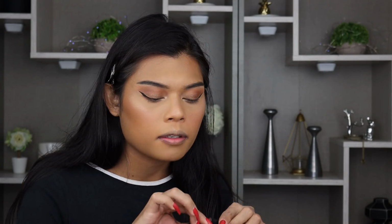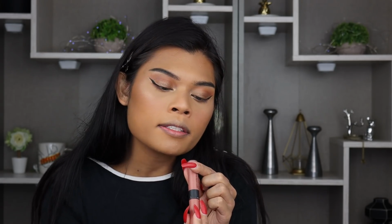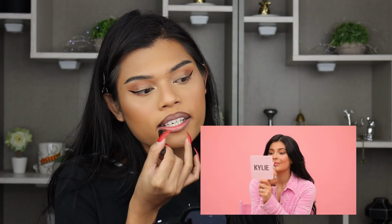I'm gonna do my Kylie lip liner. Our Kylie lip liner is almost like brown. I have here a brown lip liner. This is from BYS. This is in Mocha. And then I have Maybelline's Nude Shot. I don't normally wear this type of lipstick actually, so this is gonna be a first on a makeup tutorial.